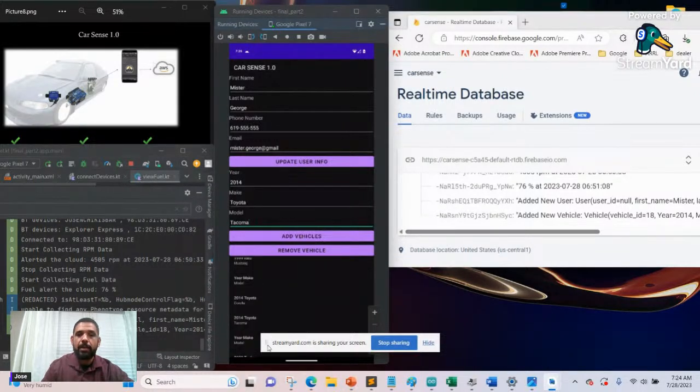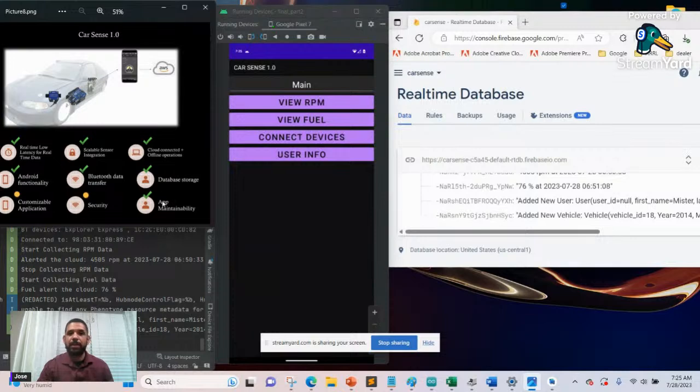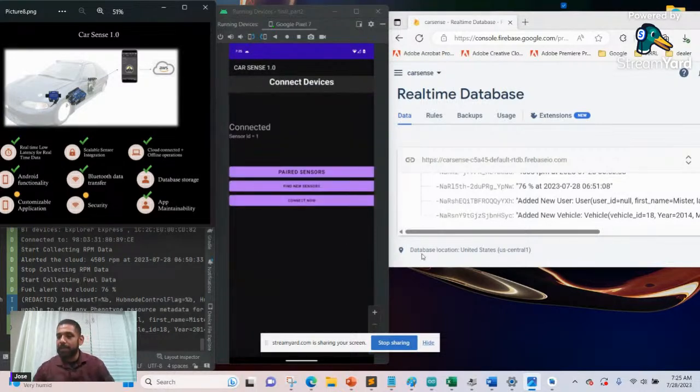So we can add our data into our databases both locally and also in the cloud. So that's good. That's what we wanted. Check. By the way, we're checking our requirements here. Check.